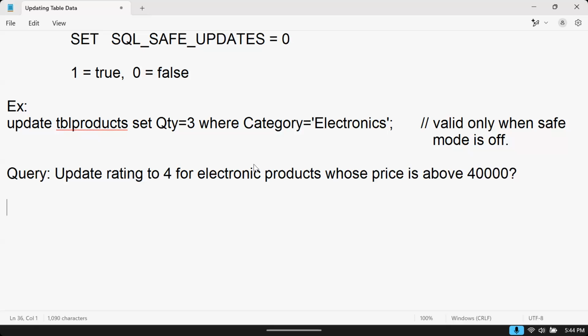Update rating to 4 for electronic products whose price is above 40,000. How do you do it? Write the query and show me.